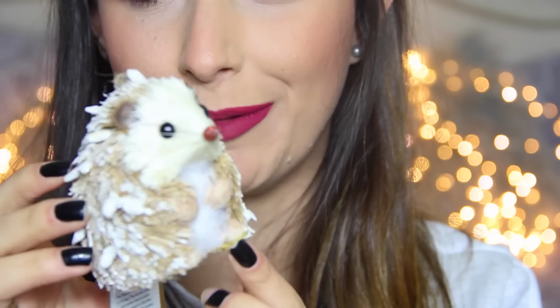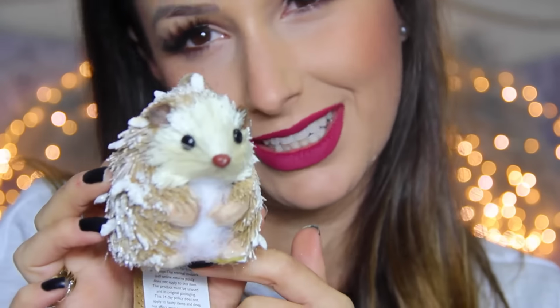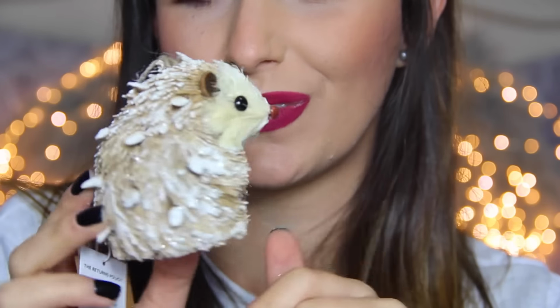Then we got this one from my daughter. When she saw it, she just said, "Mommy, I want that one." All of those were around $1.50. This one was $2.50, I believe. But look at it. You can't help yourself but get one. I really loved it. And it has little snows at the back. Oh, it's just so cute.